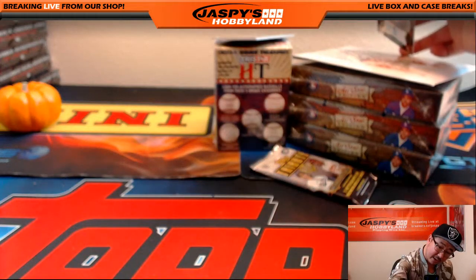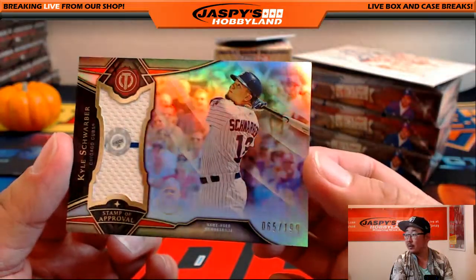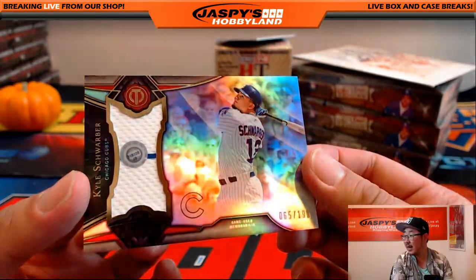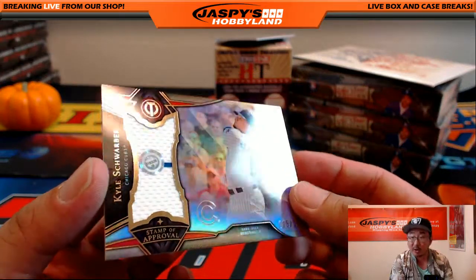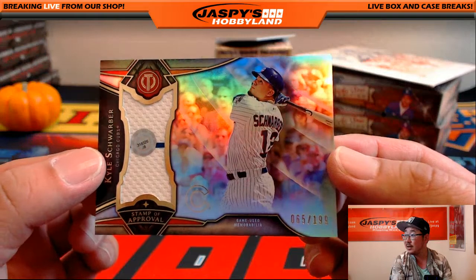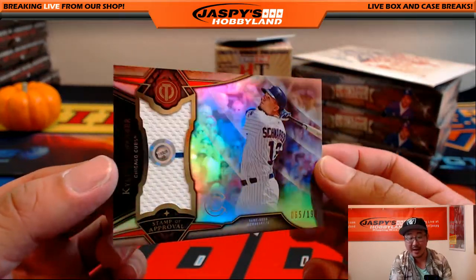First one we've got, we'll go with this one. There's Kyle Schwarber, Cubbies moving on in the playoffs. 65, Cubbies doing it without Kyle Schwarber. 65 out of 199 with the pinstripe patch. The holograms, these hologram stickers we've seen in Strata and we've seen in Tribute Baseball by Topps. You can look them up online and see exactly where that patch came from.